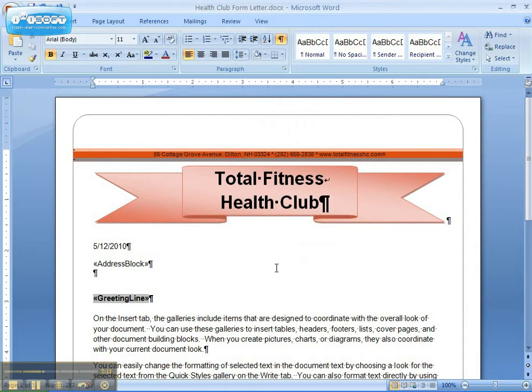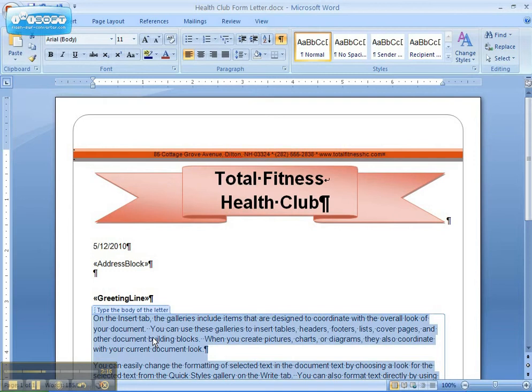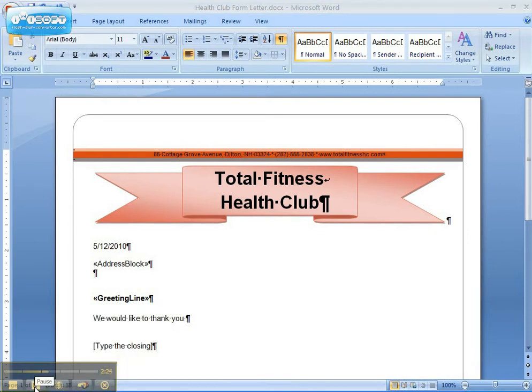And then now we're going to type some of our body. So click down here, click in the body there, and now you can start to type. I'm just going to pause real quickly here to type this partial sentence, and then we'll get into the merge field. Okay, I got my sentence in there. Notice I have a space after the word you. You can see that because you have show formatting on.